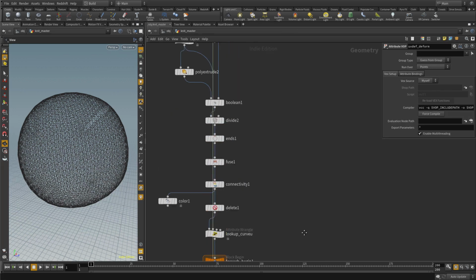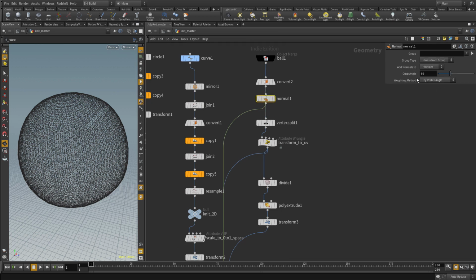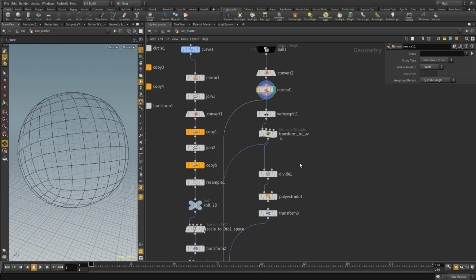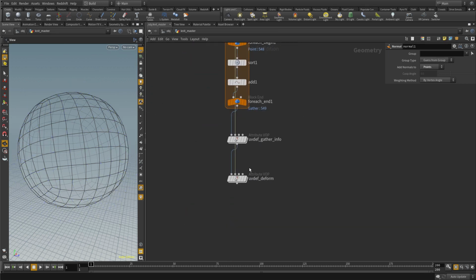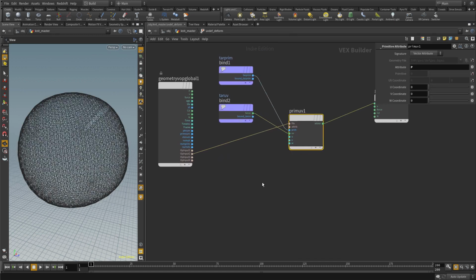Remember that we added in a normal node at the very beginning of this tutorial? Well, it's set to vertices because this is a standard, but set it to points. We need point normals on the original geometry. Like so. That's great.